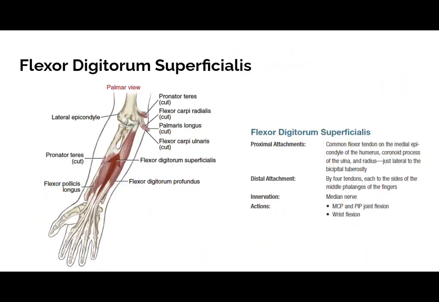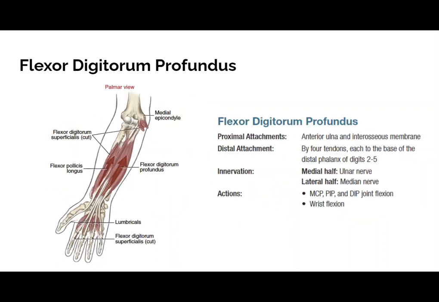The second layer is our flexor digitorum superficialis. Again, you can say it's coming off the medial epicondyle, and since it's flexor digitorum superficialis, it is going to the middle phalanges, median nerve. As we said, most of these anterior muscles will be median nerve innervation. And aside from wrist flexion, it also flexes the metacarpophalangeal, or your knuckles, and the proximal interphalangeal joints. Just based on line of pull, those are going to be its functions.